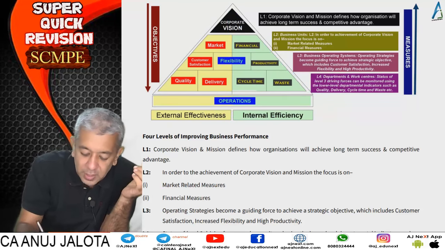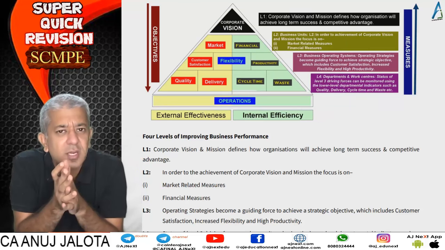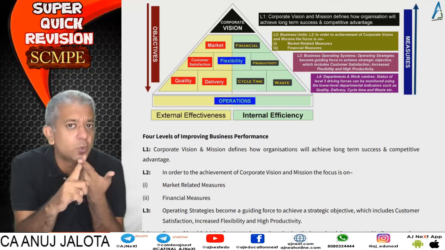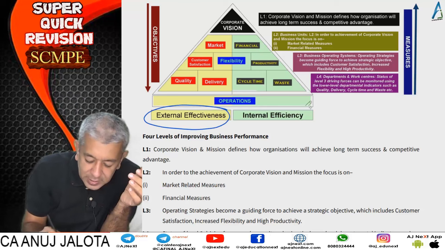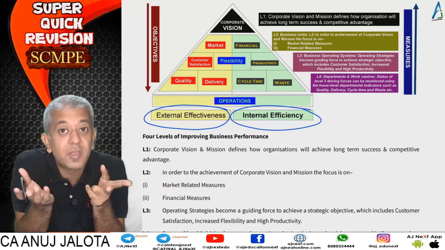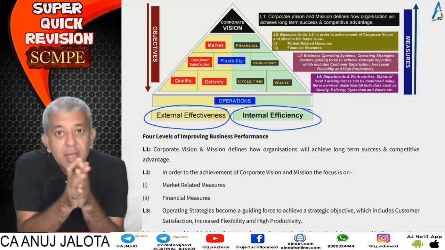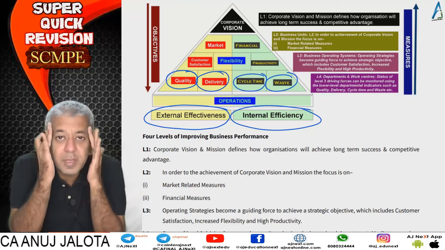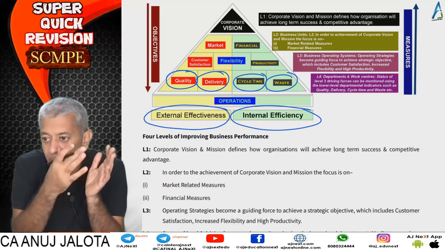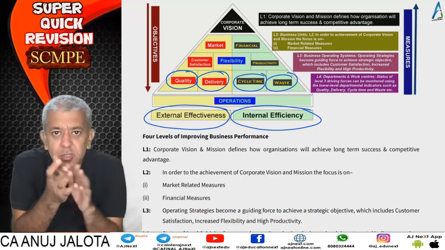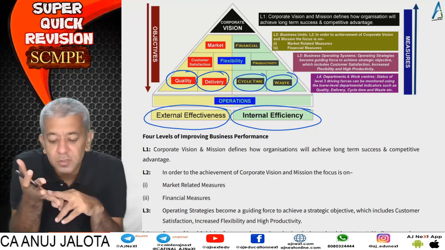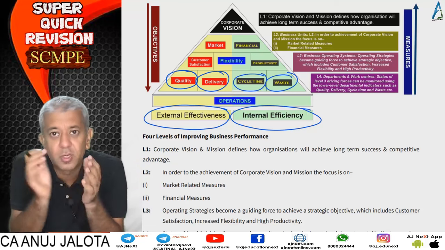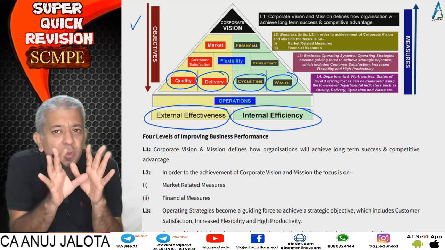If you know this performance pyramid structure, things start to work out. In the exam, performance pyramid questions can appear in two ways: the examiner will directly say 'use performance pyramid,' or they will ask you to classify things under quality, delivery, cycle time, and waste — those are your hints. Performance pyramid is not as famous as the Balanced Scorecard, which is the most well-known, or Triple Bottom Line as a reporting framework.